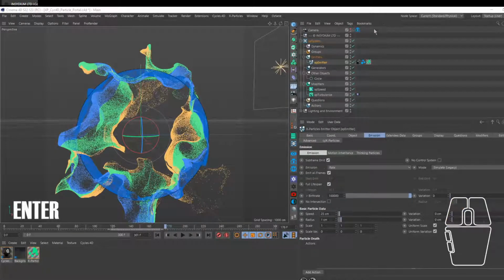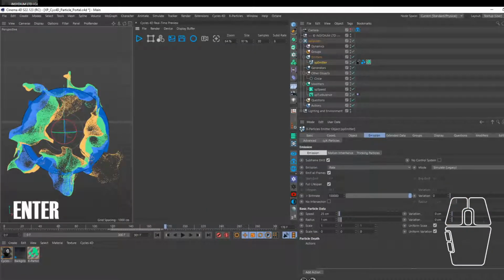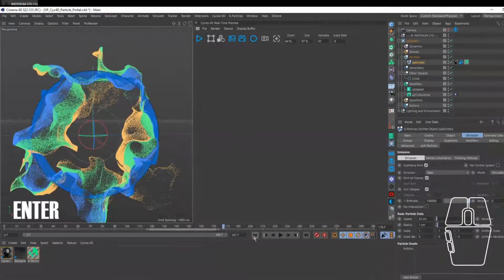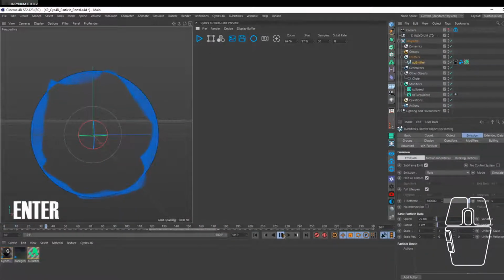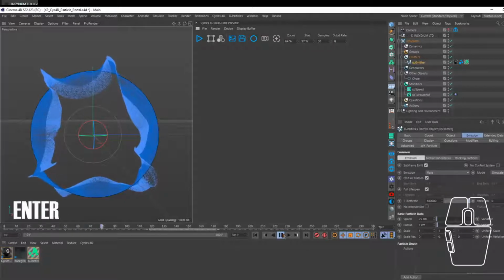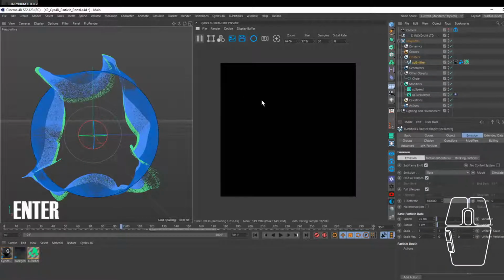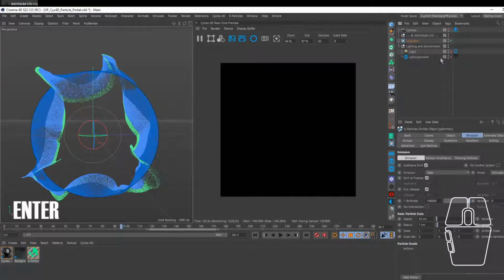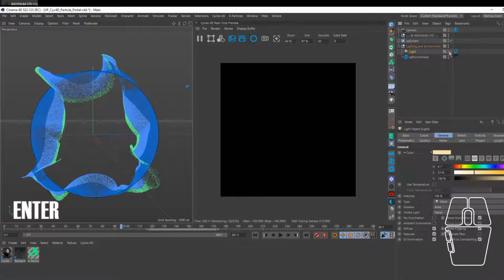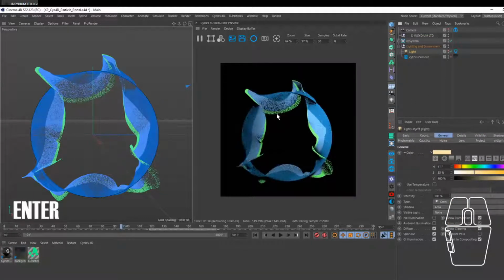You cannot see it right now because it has to be inside of my window. And yeah, there we go. And let me just go back, turn it on, stop it at a good point, and fire up Cycles 4D. Now there's nothing going on because remember at the beginning I turned off the lighting. So let me go back. They have a light object, so let me turn that on. You see, we can already see a pretty good representation of what this is going to look like.